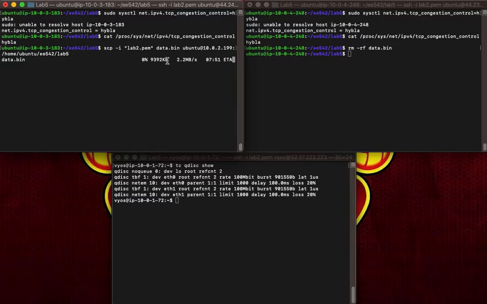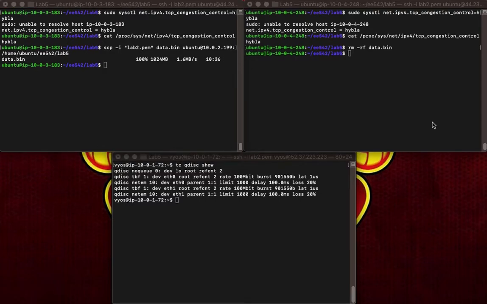As you can see, the transfer has begun, and right now it's at 2 Mbps, but it's dropping. This is going to take some time, so I'll pause the recording here, and then I'll resume once it's done. So it just finished transferring the file, and as you can see, we were able to get 1.6 megabytes per second as our throughput.